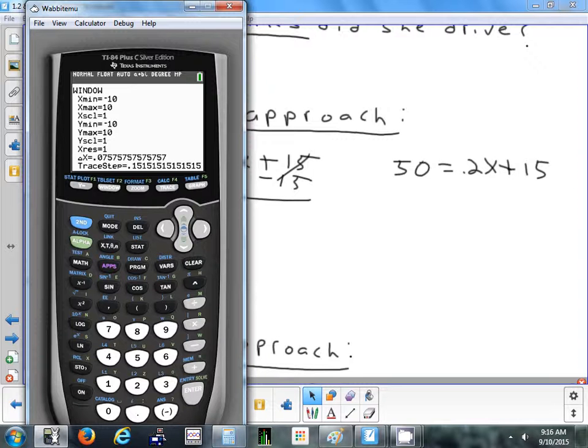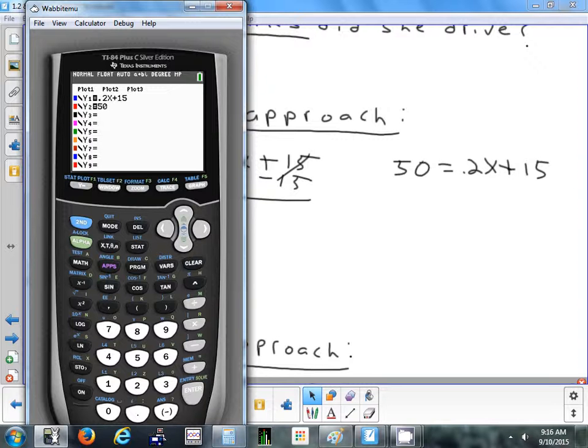I don't know if I did something wrong, but I got like 5 dots on my screen. Okay, if you have some dots on your screen, press y equals. And I bet one of these plots is highlighted. Maybe. So if it's highlighted, just go up to it, press up, hit enter, and that'll shut it off. Okay, cool.